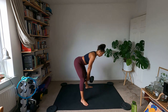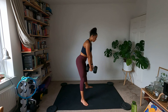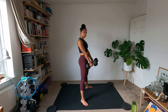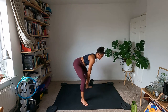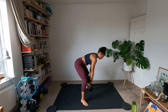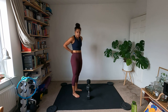Back we go. If you're feeling this at all in the lower back, I want you to just drop down to one weight, because we are adding a little bit more tension to the core in this sumo start. Five more seconds. Three, two, one, and up. Popping these down for a second. Okay, 15 second rest. Reverse lunge with a little knee.